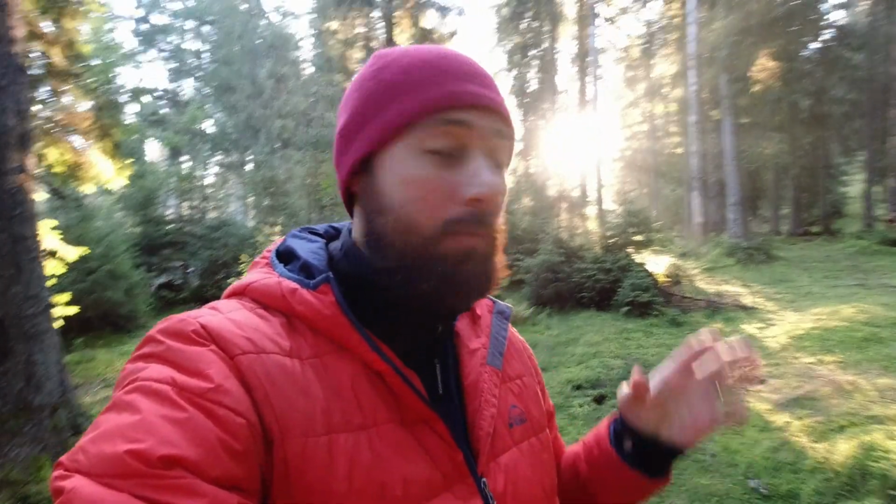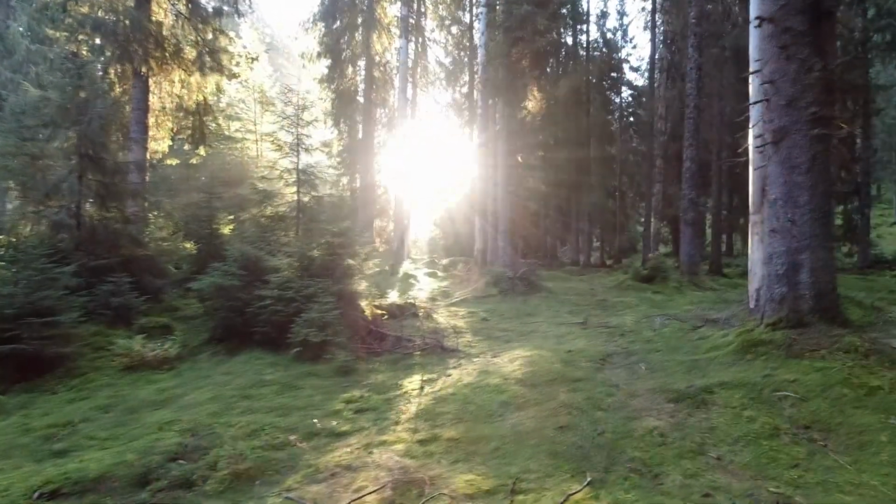It's late summer and I'm in this really beautiful pine tree woodland, and I'll offer you some tips about how to photograph this place in a moment like this.